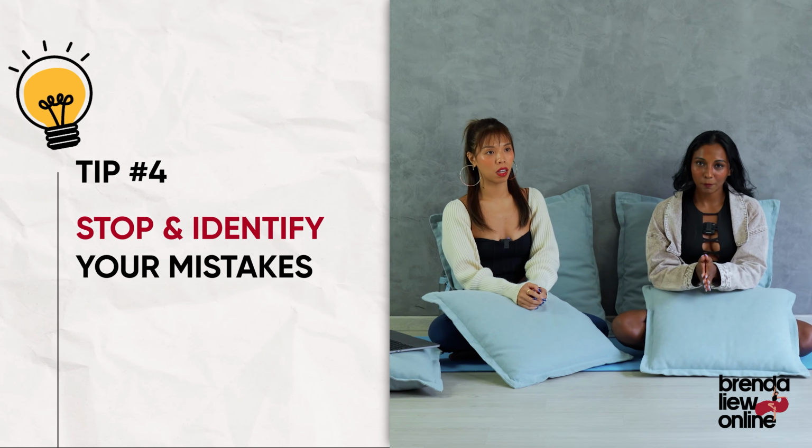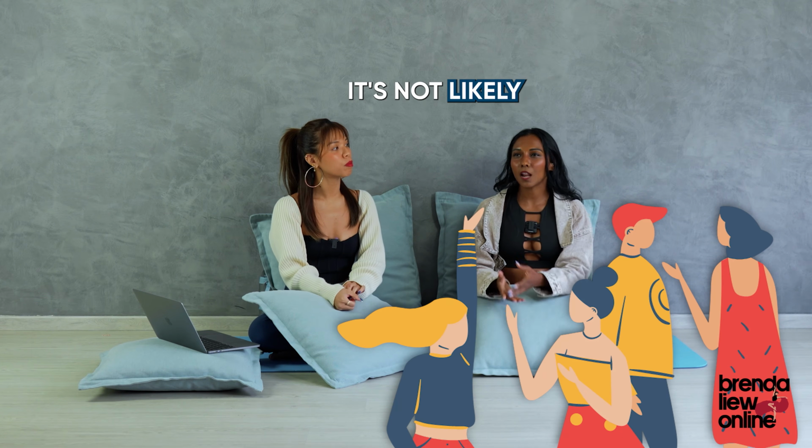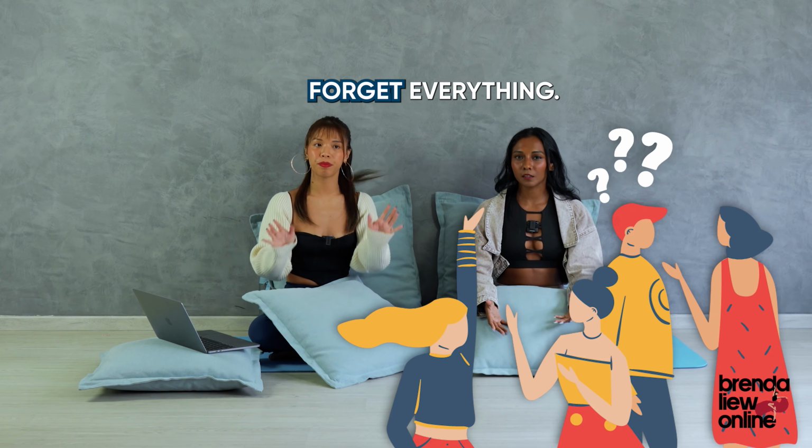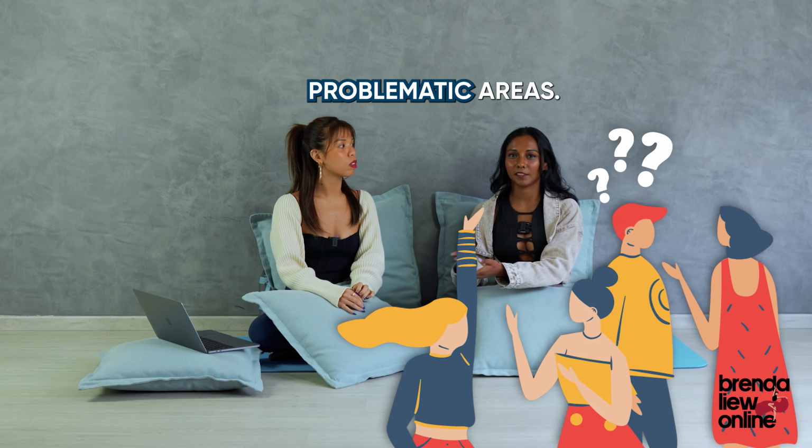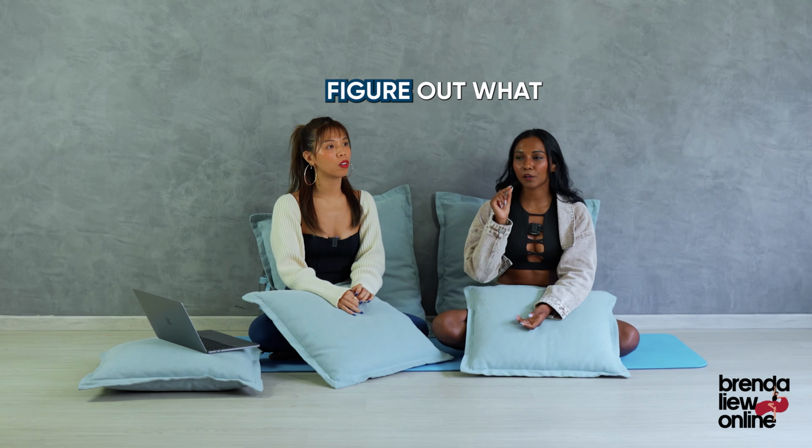Point number 4. If you find that you are learning a choreo and you keep forgetting one or two parts, then you need to stop, identify what those parts are, and make those parts your focus the next time you do the routine. Usually when students are learning a full routine or even a short combo, they're not going to forget everything. They're just going to forget one or two segments, and those are the problematic areas.